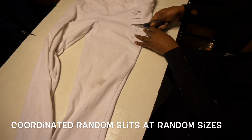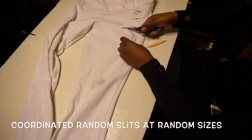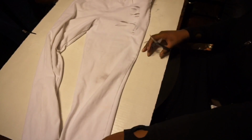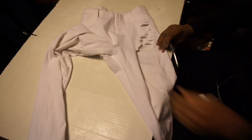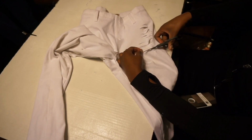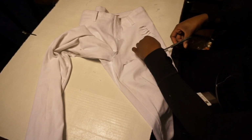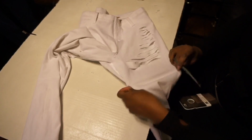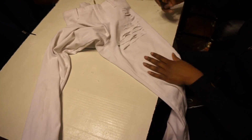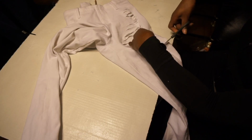My slits are about a centimeter apart, and both of these jeans that I'm working on are made with stretchy fabric. So at first I wasn't really too sure if the jeans would come out correctly, but as you see at the end, you can definitely distress some stretchy jeans. So just keep watching on how I distress or fray these jeans.